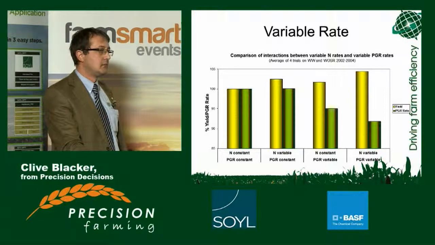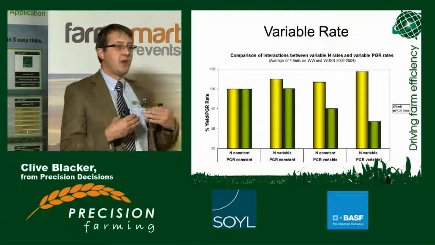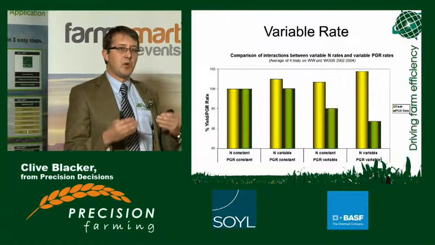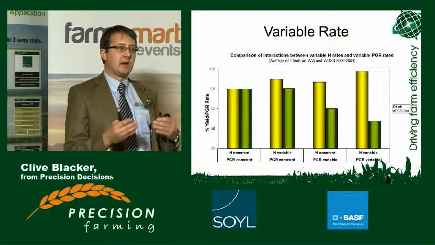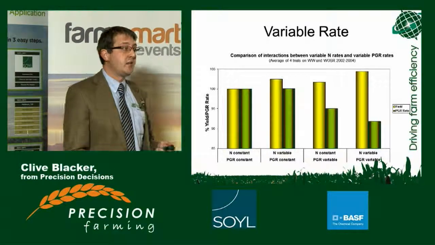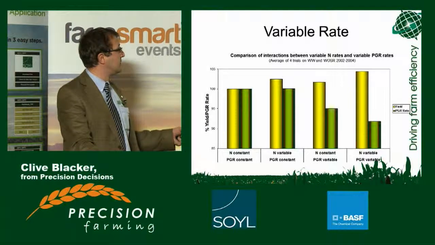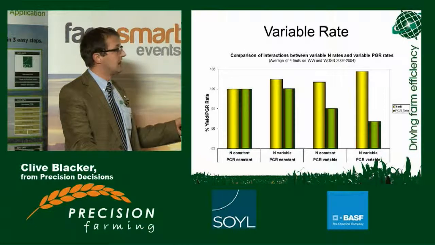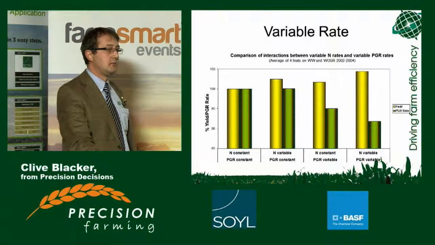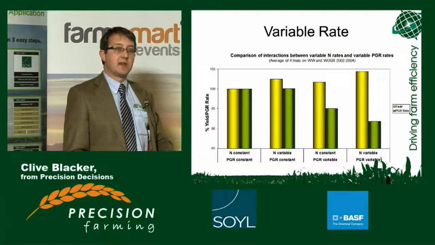But where we combine the two, where we use variable nitrogen and variable growth regulators, it allows us to promote growth in backward areas of the canopies without stressing that canopy, and then allowing more nitrogen uptake to occur, and then improve the yield. But with also a bigger reduction in growth regulator use. So you can see that we've used less growth regulator and significantly increased yield. So over and above both applications, there's a synergetic effect between the two of them.